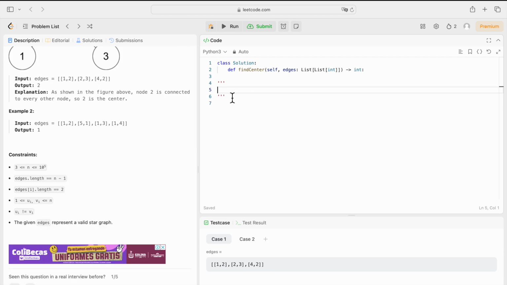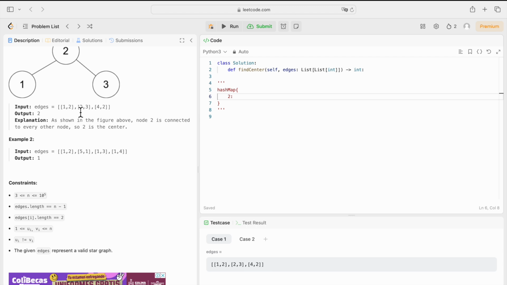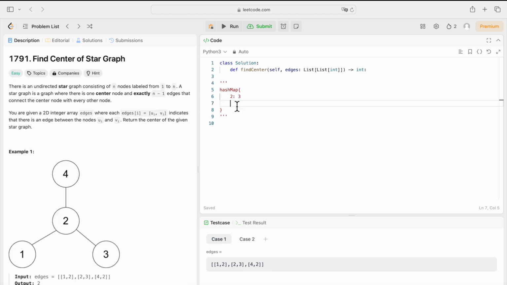So indeed, we could create here a hash map or like a dictionary, right? In which we would just have the count of all of the elements. And whoever is the maximum value that repeated the most, then that is going to be the value that we return. In this case, 2, we're going to have it 3 times. But if we create a hash map, we could end up having a lot of added space complexity.